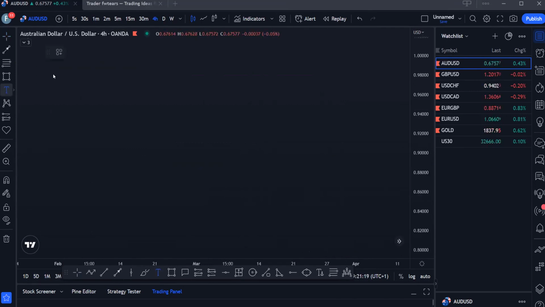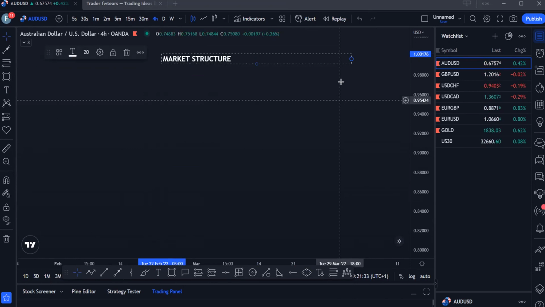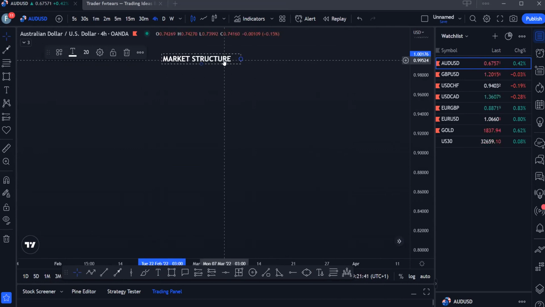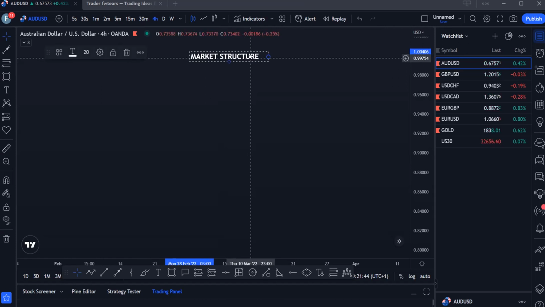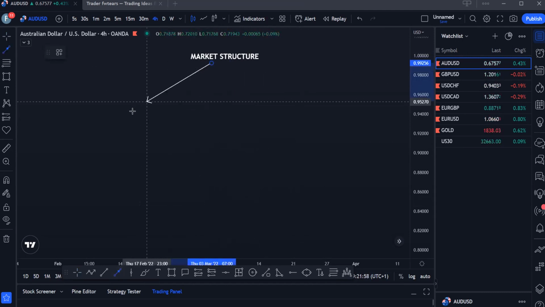And talking about market structure, we're going to deal with two aspects for this beginners bootcamp. All right, market structure is the foundation of analysis. If you want to analyze what is going on in the markets, you need to understand the structure of the markets. It is what you will do before you start looking at your entry strategy.